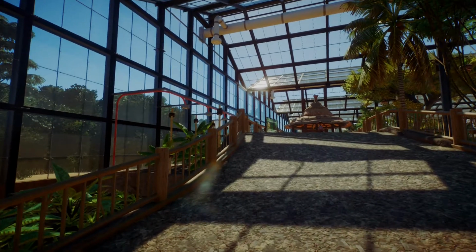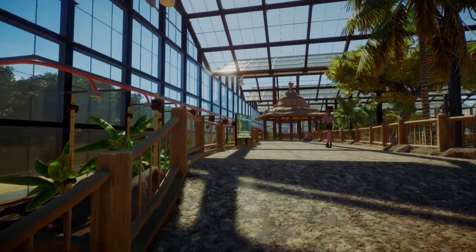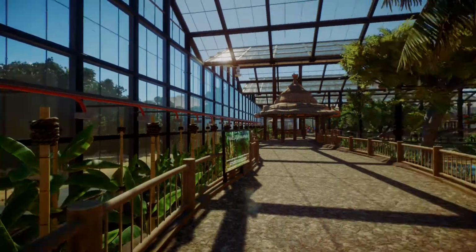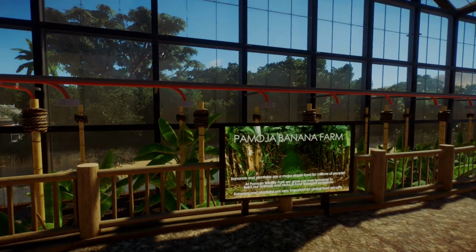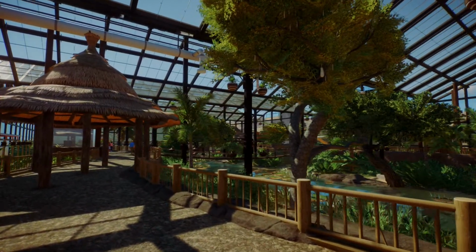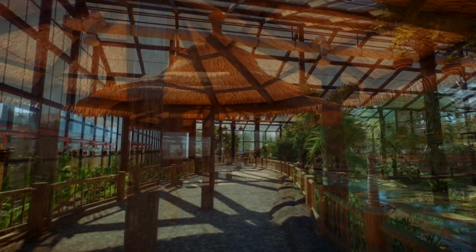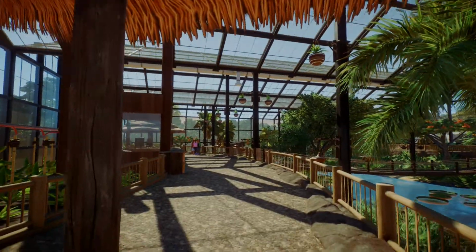One thing that Dan added that I really like is this banana plantation, which I thought was a cool idea, using some of the space in the zoo to grow food for the animals. The Pamoja banana farm. There's a really beautiful view here as you walk along. And there's also some exhibit animals in here as well. Some of digyduf's shade structures there.